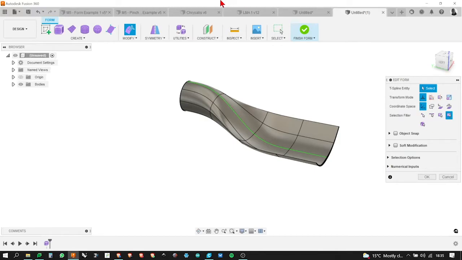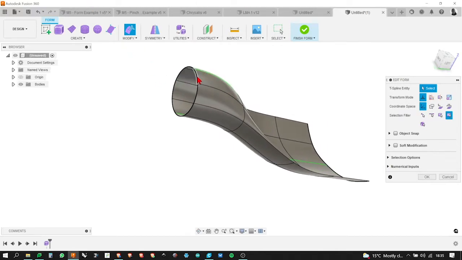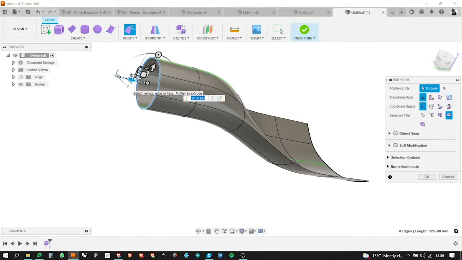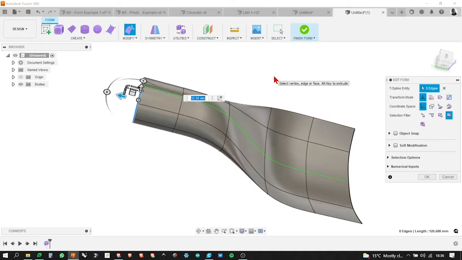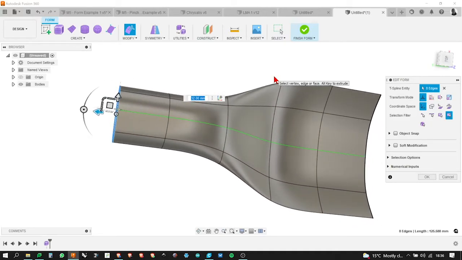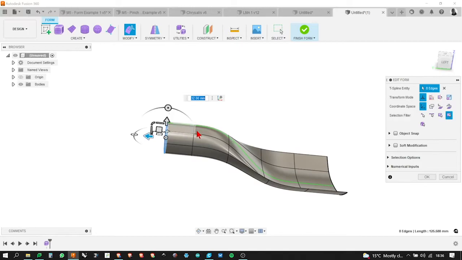So the way to do that is, whilst we're in the modify environment, if I say I want to extend this cylinder backwards, make that handle section longer, I'm going to double click on it to select the whole thing. Now, if I hold down the Alt button as I drag it out, you can see it automatically makes another set of faces. That's a really nice, quick thing. You can do that on any open edge, to create new faces quickly. Hold down the Alt button, pull out another, and it will pull it out as an extrusion, if you like, in this sense. So we've got a nice cylinder at the back there, which is kind of what we want ultimately, isn't it?